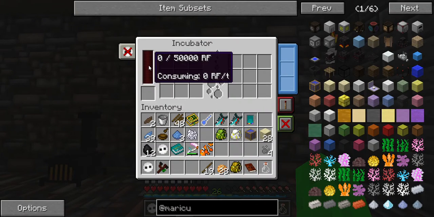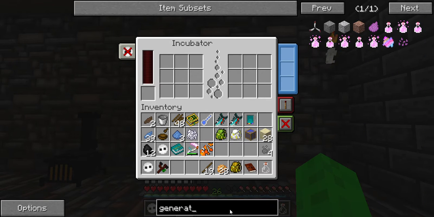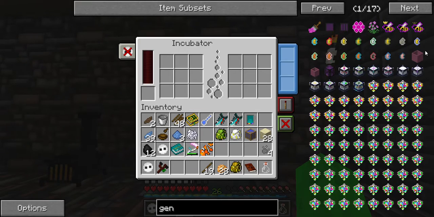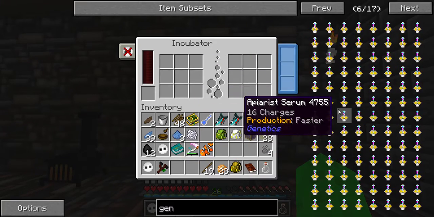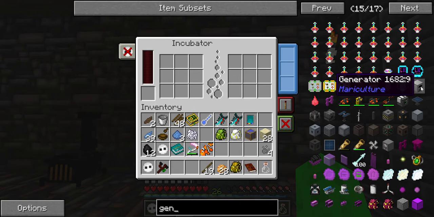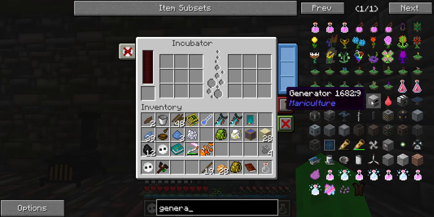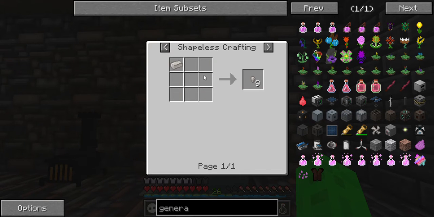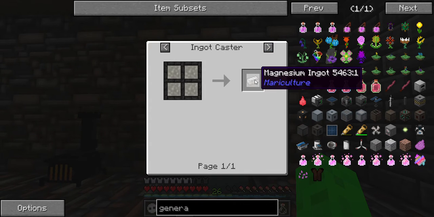And it needs RF. What can I do to make RF? Generator. I don't know how to spell that. Like, what the heck is wrong with me? My brain isn't working right today. Let's see. Generator. What do we got for simplest generator? A mariculture one. Magnesium ingot. How do I get magnesium? Another magnesium ore. Okay, so we're pretty much done on this until I go to the nether.